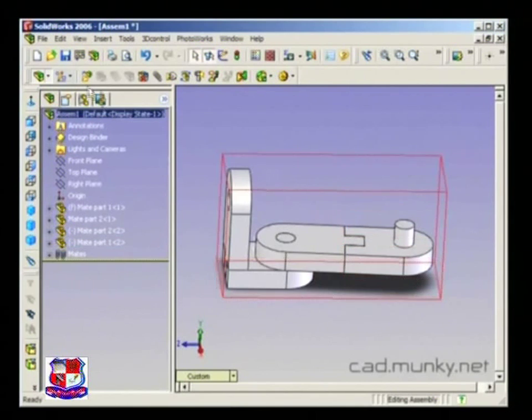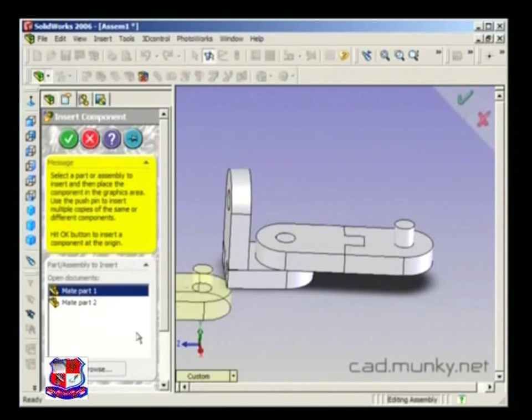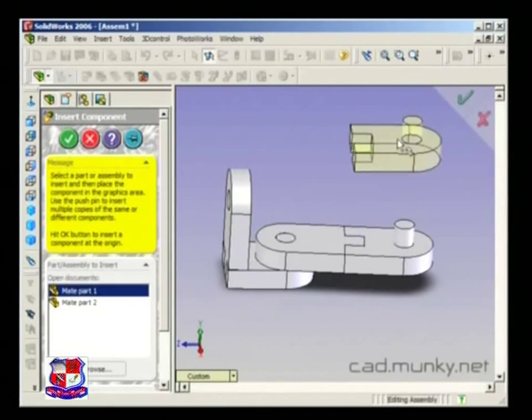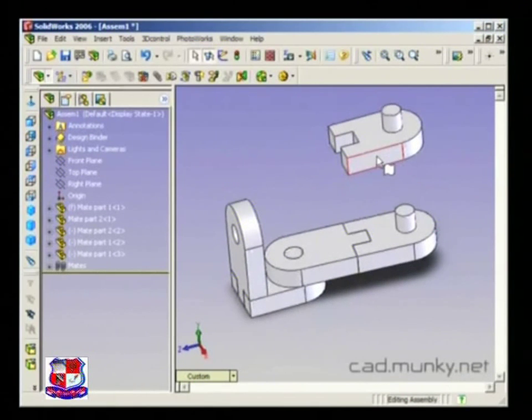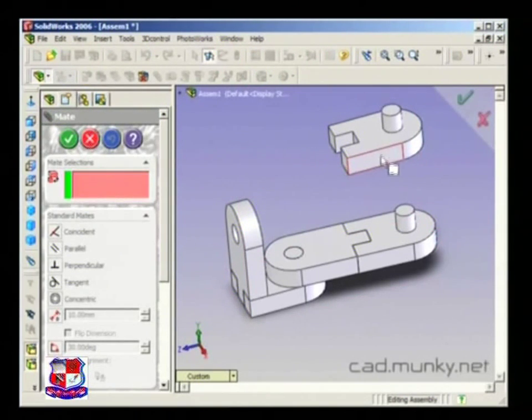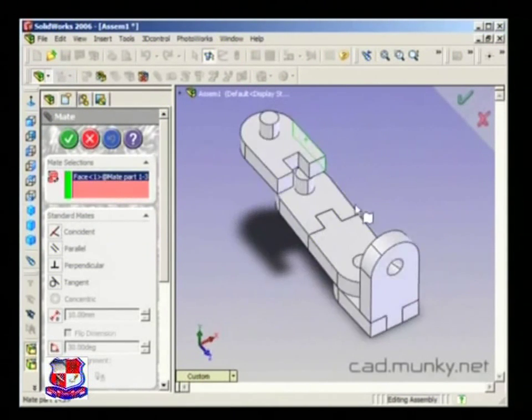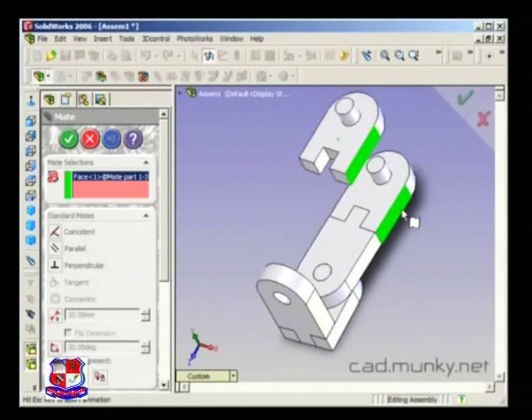One last thing that I should show, and we'll add one more part for this. I'm not going to fully mate this. I just want to show one thing. For every pair of coincident faces that are mated, there's actually two directions they could be mated in, and sometimes you need to flip them explicitly. So let's say I was going to mate this here with this face here. Okay.